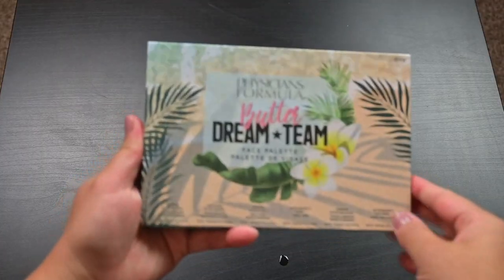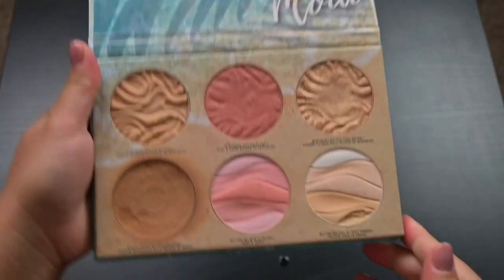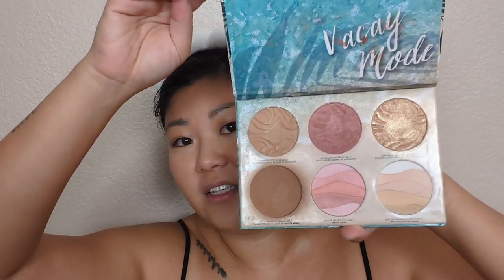All right, now that we are very well situated, let's get into a little more coloring, yeah? I'm not gonna lie, this is a cheap palette that I actually love all the colors of, and I travel a lot with it. It's the Physicians Formula Butter Dream Team Face Palette. And guys, these colors and pigment are quite amazing. I've traveled a lot with this for the past few months, and it definitely shows wear and tear.